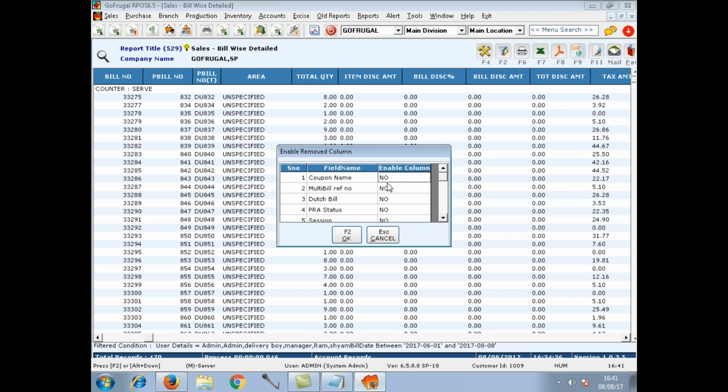So here you can see the coupon name that I've removed. To enable the same column again, just type yes and click enter. Don't forget to press enter. Enter is very much mandatory when it comes to reports. Right from filtering in the reports, enter is very much mandatory. Click on OK.